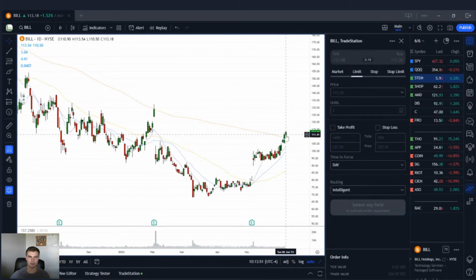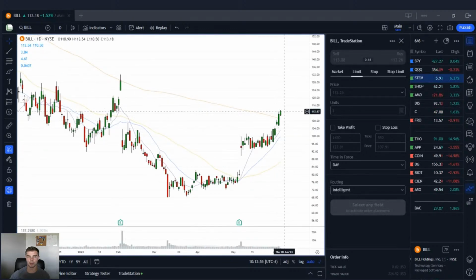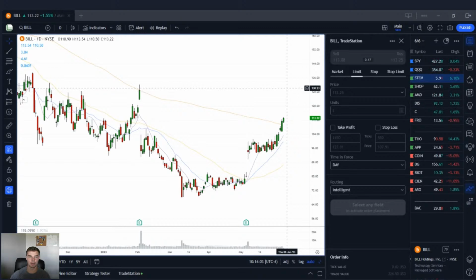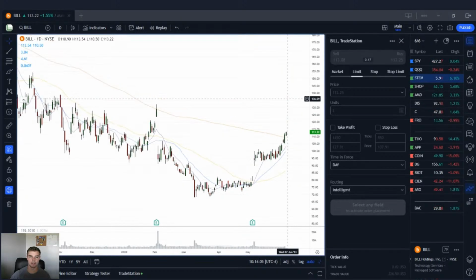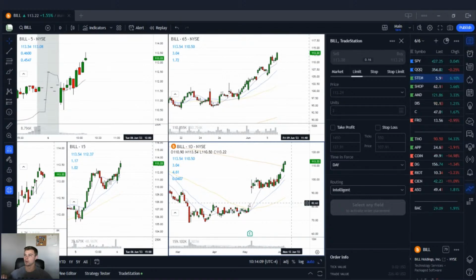I do like this one. At least you're getting over the 200. I would expect a little more consolidation here. So you may pull back and retest this 104, 105 area. The 101 stop should be okay. Next target to 132 is a decent sized move, but it's doable for sure. Yeah, not a bad idea on the Bill.